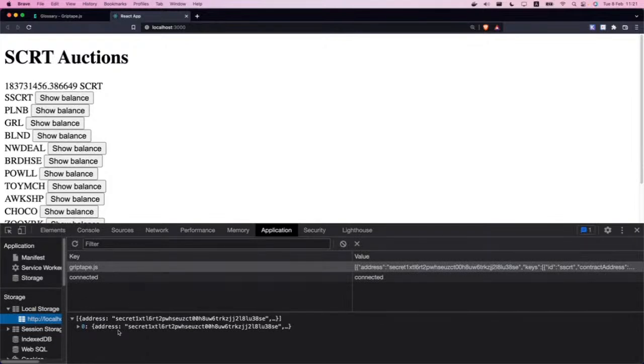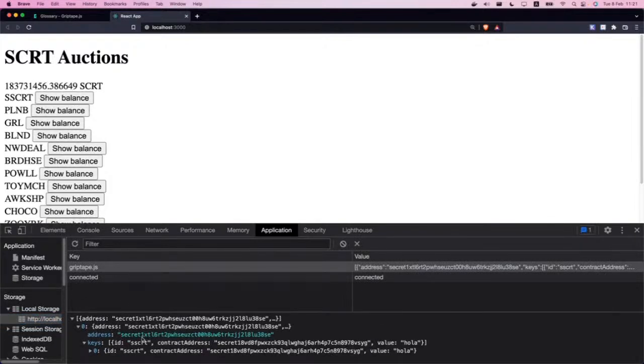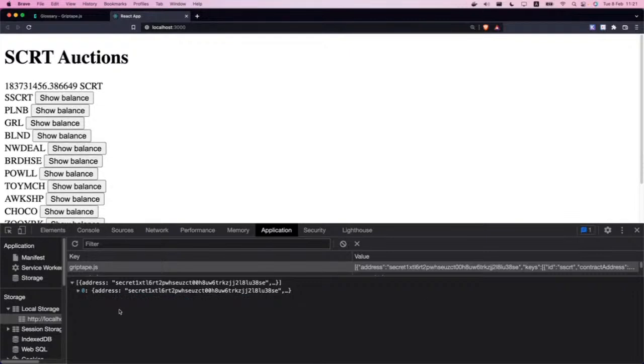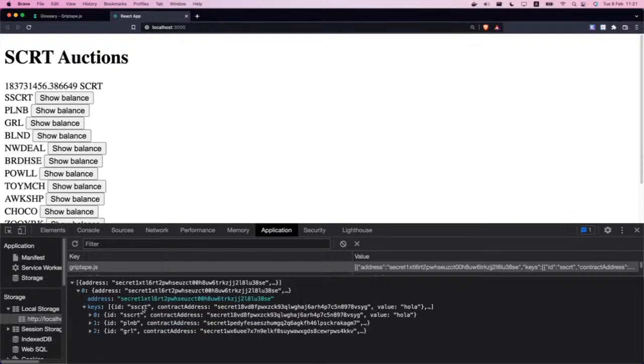Maybe the UI didn't refresh, but as you can see, every time I click on each of the show balance buttons, I get a new entry on the local Griptape viewing key storage.